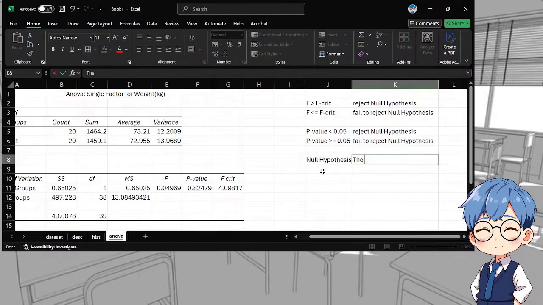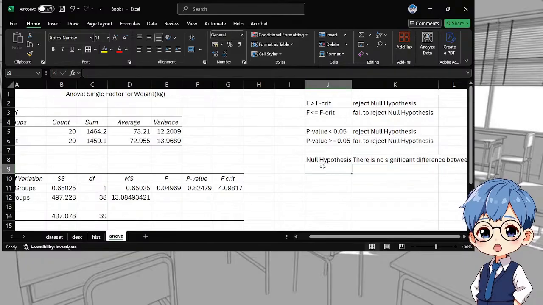So there is no significant difference between the means of the groups.